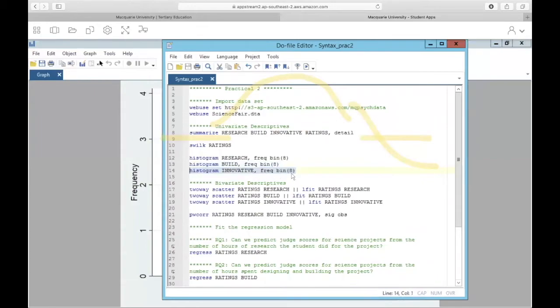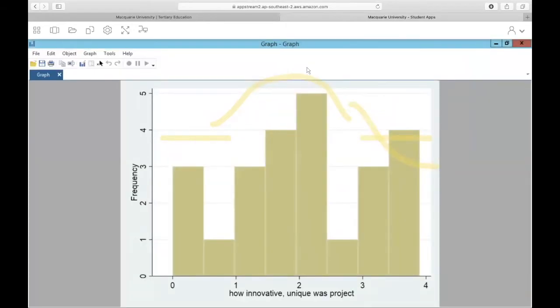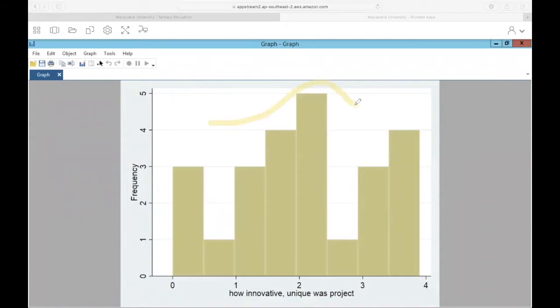Okay, again, I'm going to tell Stata to break it up into 8 bins. Right, and from this, we do see that the distribution is a little bit wonky. There certainly is central tendency. I don't think these peaks here are extreme enough to be considered multimodal, so I would still consider this bimodal. But the tails, again, definitely have a lot of weight, so I would also say that this is platykurtic.